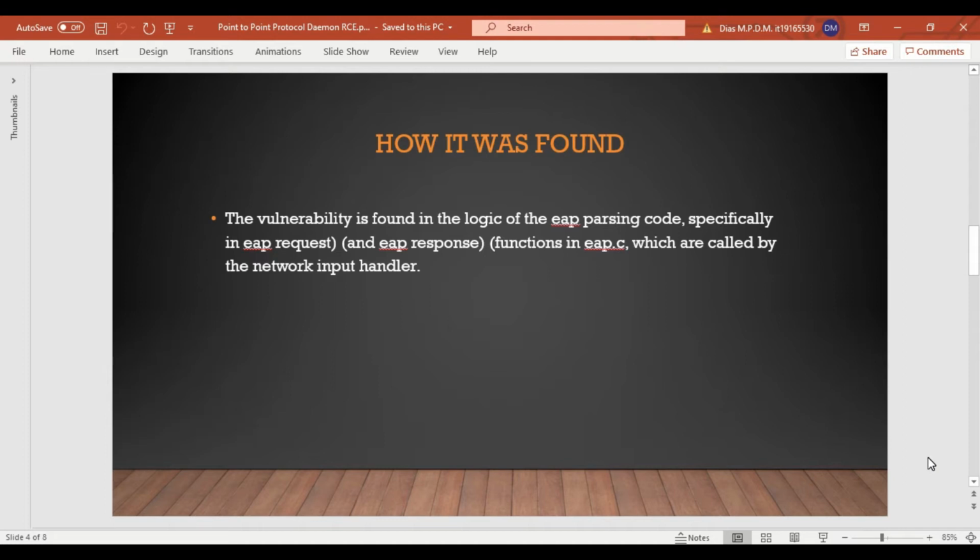Throughout this situation, the CERT coordination team partnered with security analyst Ilja Van Sprundel of IOActive, who found this flaw, and software developer Paul Mackerras of Ozlabs, who managed the source code to easily examine the issue and find a workaround. The issue involved a buffer overflow in the pppd source code owing to a basic error in the Boolean expression and the implementation of conditional statements that resulted.